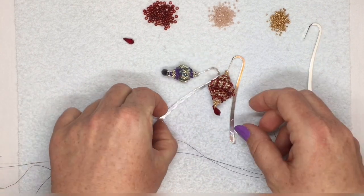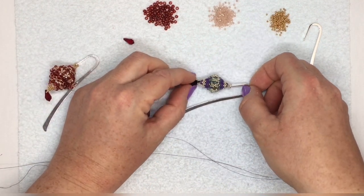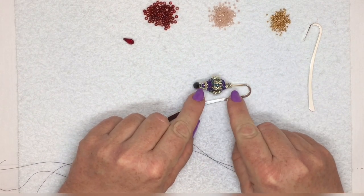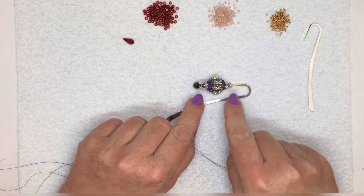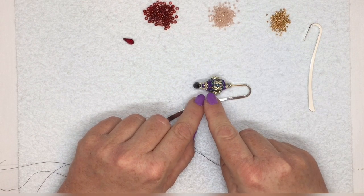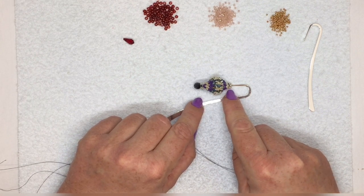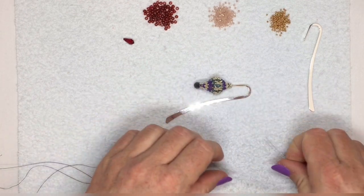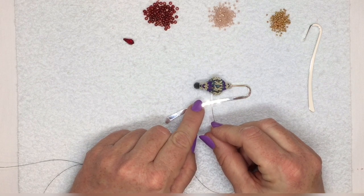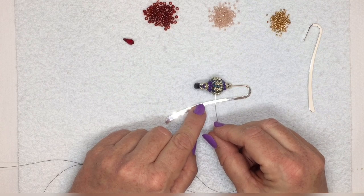If you have a look at these little beady beads, you'll see that it's basically a tube of peyote stitching — tubular peyote stitching — starting with the smallest beads, the 15s, then up to the 11s, then up to the 8s, then back to the 11s and the 15s again. Now the reason I'm telling you that is because I'm not going to make it in that order, because to start peyote stitching with a size 15 bead is very difficult. So I'm going to start with the size 8-0 in the middle.